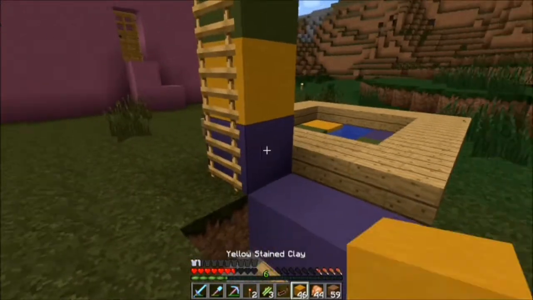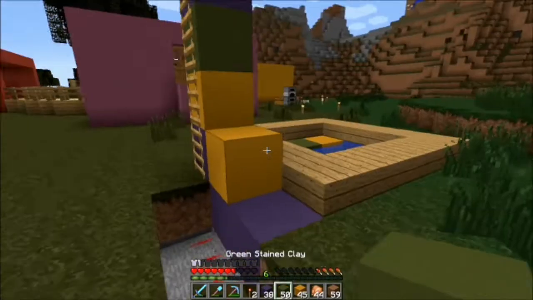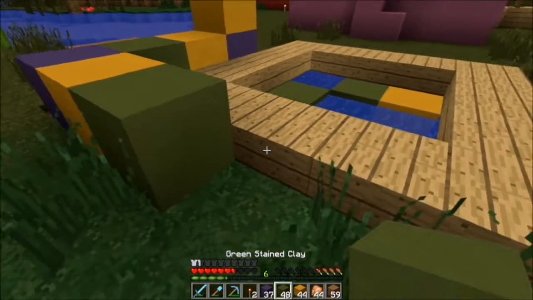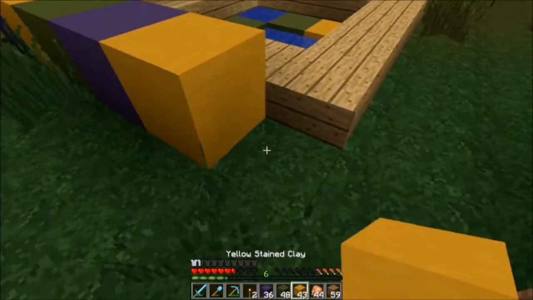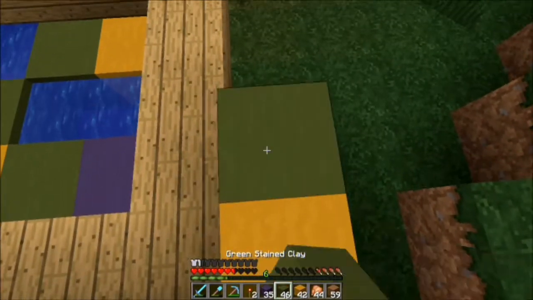Now what we're going to do is we're going to make a little wall around here. I just want to have one blue, yellow. I have one so people can't just jump out this side here. I want them to go a certain way. Let's look here. Green, blue, yellow, green.